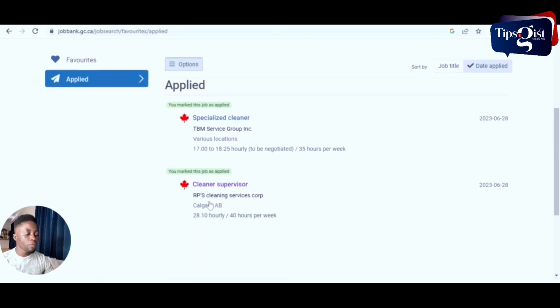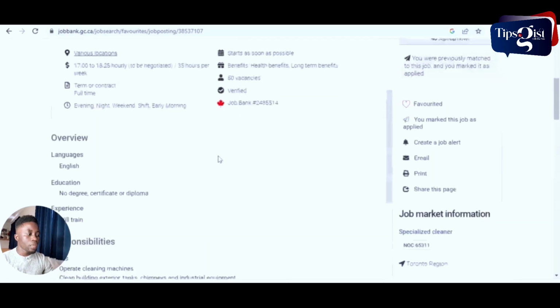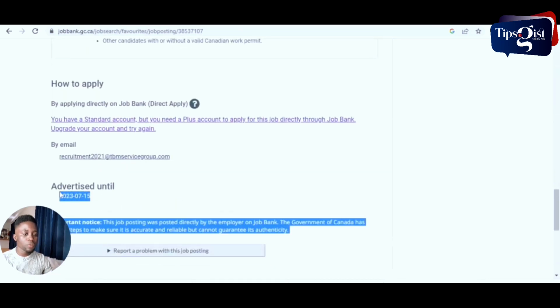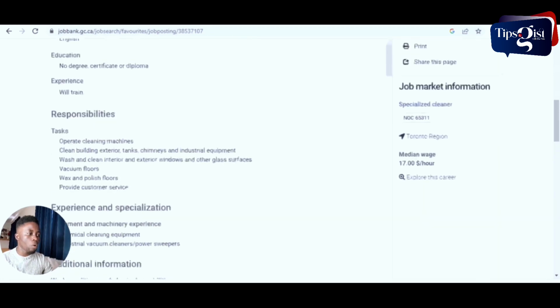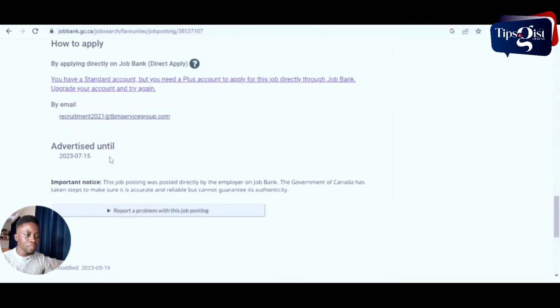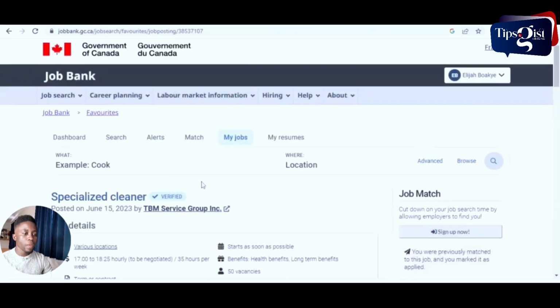For all the companies you have applied to, if you want to know the reason why they are not calling you, what you are supposed to do is, let's say this company, you click on it. When you click on it and their vacancy has elapsed, then you know that they are now calling people. So if they don't call you, it means that probably you didn't make it. This company, for instance, is ending this 15th of July, and we are still in June. So if you apply today, you have to wait till this 15th of July before you can say whether they selected you or not. So that is how you have to check if the vacancy time has already expired. If it expired, you can give yourself 1 more week or 2 more weeks. If you don't hear from them, then you can just delete them from your system because they didn't call you.